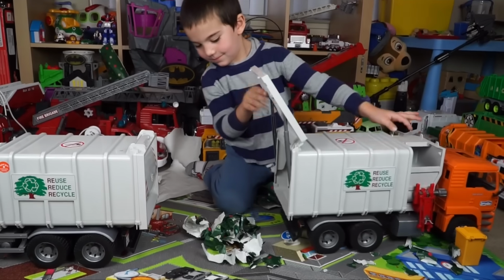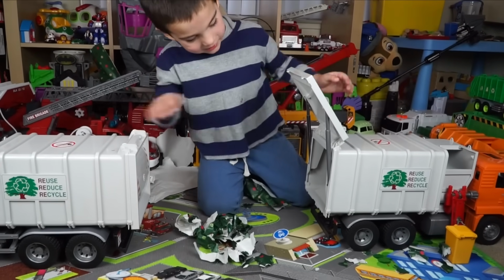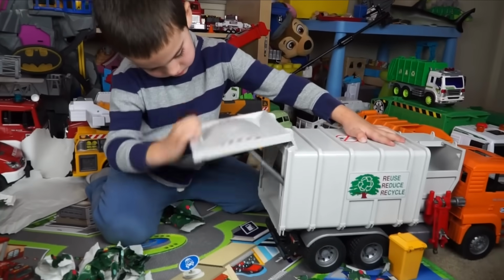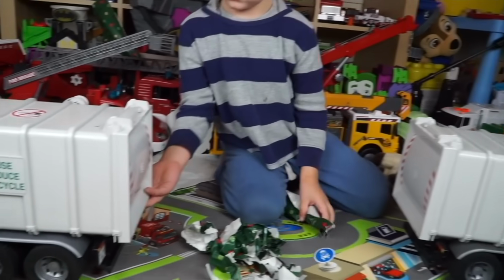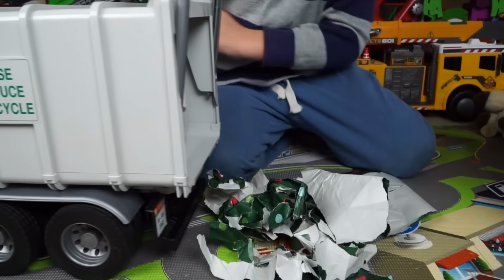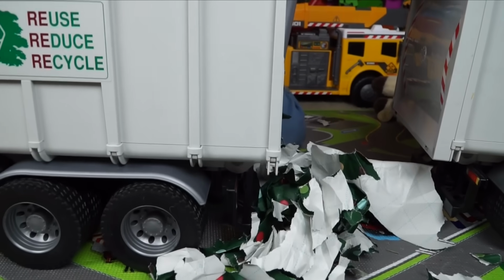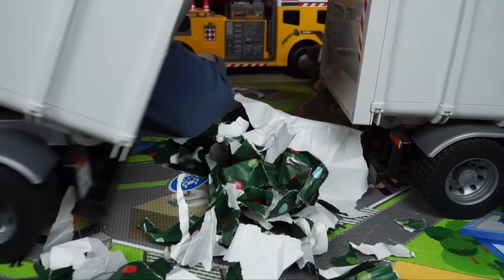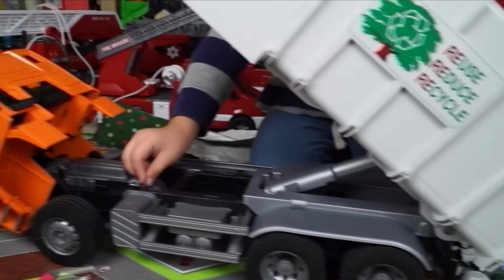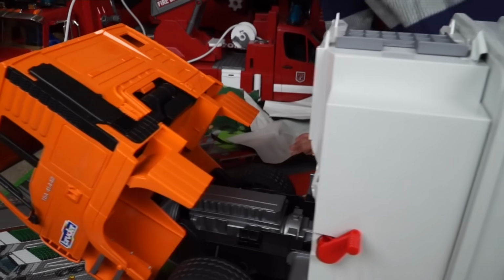Oh, kids, look at that dump. Close her up. I can't close. Oh, you gotta wiggle it a little bit. The hydraulic things get a little stuck. There you go. Now the other one. Show us. Open it wide. All right, now dump. That's a lot of garbage there. Whoa. It's getting crazy. Whoa. Pull her back. Did you dump all the garbage? Whoa.